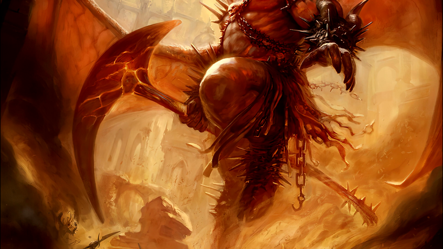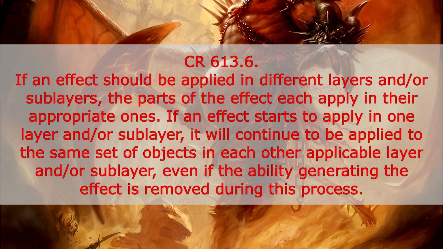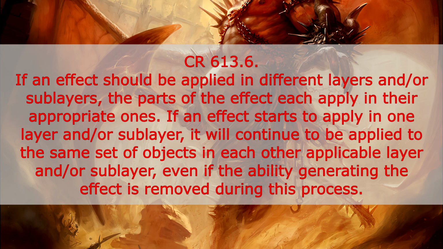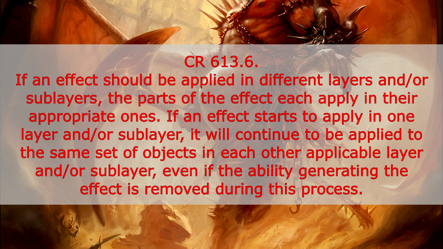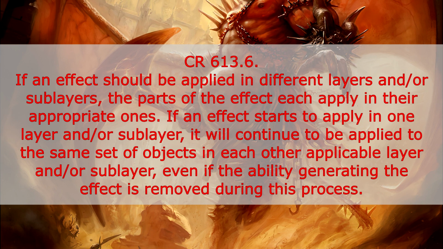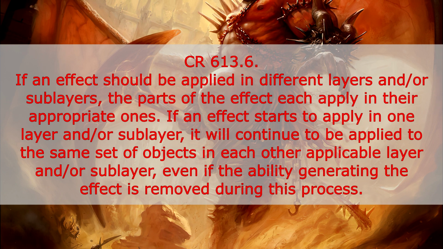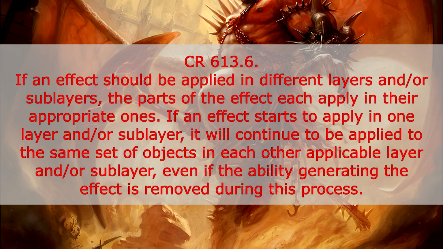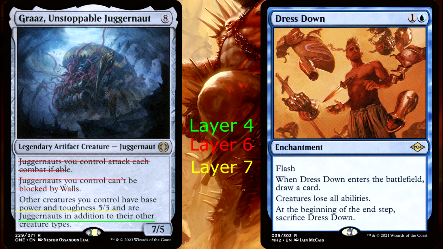The answer comes down to Comprehensive Rules 613.6, which says that if an effect should be applied in different layers and/or sublayers, the parts of the effect each apply in their appropriate ones. If an effect starts to apply in one layer and/or sublayer, it will continue to be applied to the same set of objects in each other applicable layer and/or sublayer, even if the ability generating the effect is removed during this process.